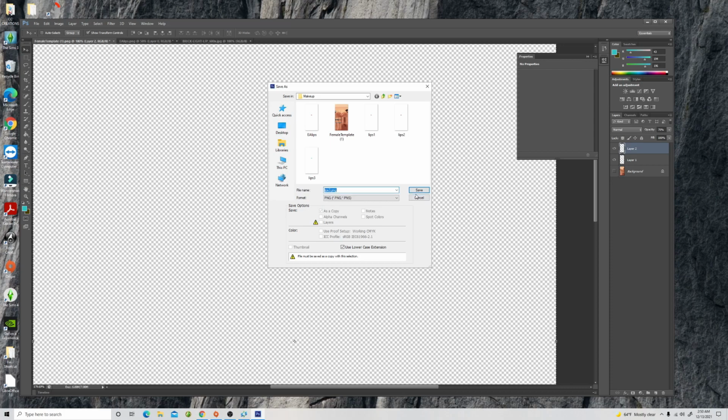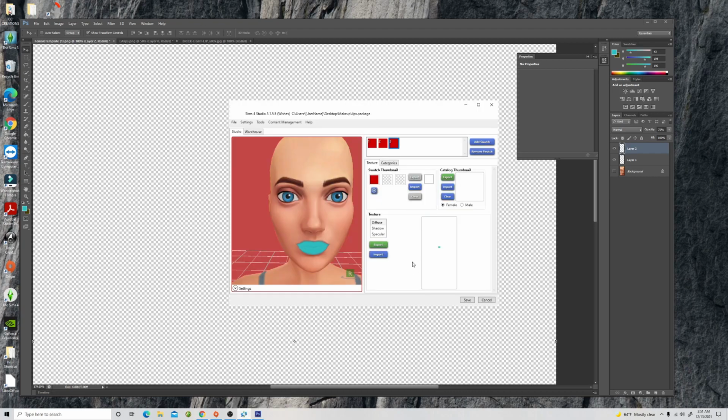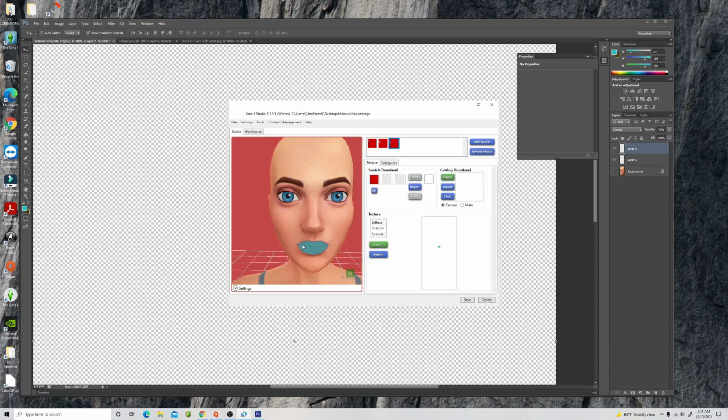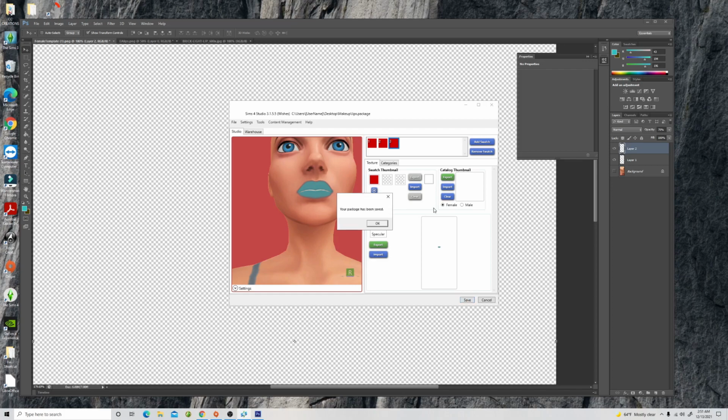I like the other way better because you can get as creative as other people are. Like you can find lips that have lip art on it. What was I doing? Oh yeah. I'm going to save over this. Here's a little bit of a lighter one. I might save that and just put it in game anyways, just to see what it's going to look like.